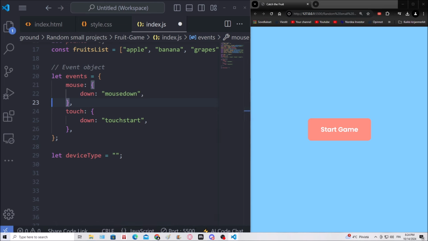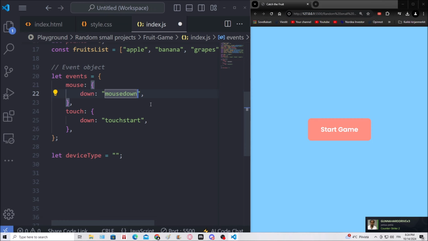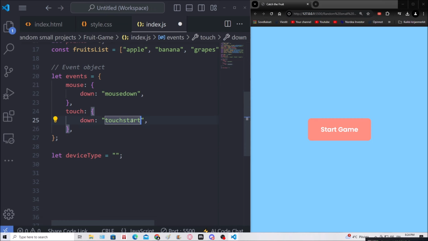So yeah, basically the mouse property is an object that has a single property inside, down. And that is assigned to the string mousedown. So when this event occurs, this represents the event that occurs when the mouse button is pressed down. The same goes for this one. Okay.